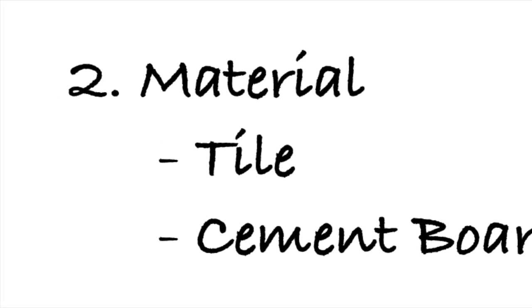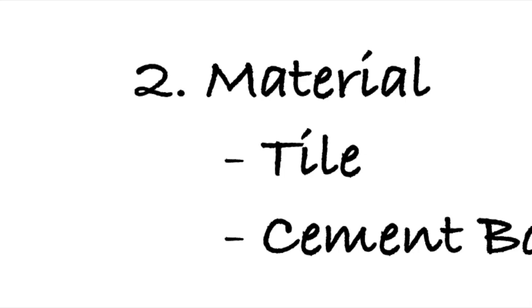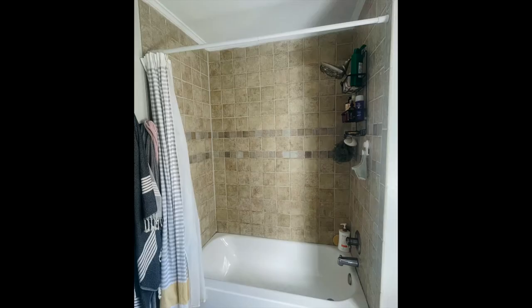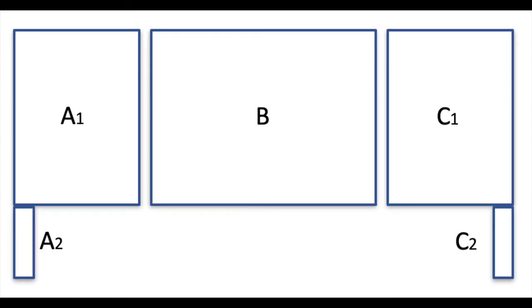Next, let's talk materials. First we'll talk about calculating how much tile we're going to need. To get that, we're going to take all of our walls and break it down into square feet. Most showers that have a tub have this shape if you were to lay it out on a piece of paper. We're trying to get the square footage of the tile we'll need. For example, A1 and A2 would be the back of the shower where the tile comes out along the wall over the tub. We want to make sure we're calculating the square footage of all the pieces. For each piece, we're going to get a length and width and then add it all up to get our total square footage.